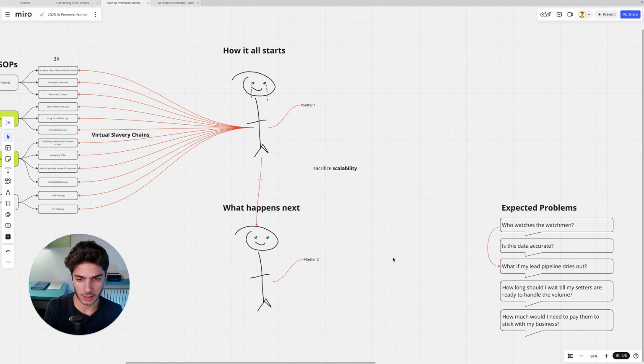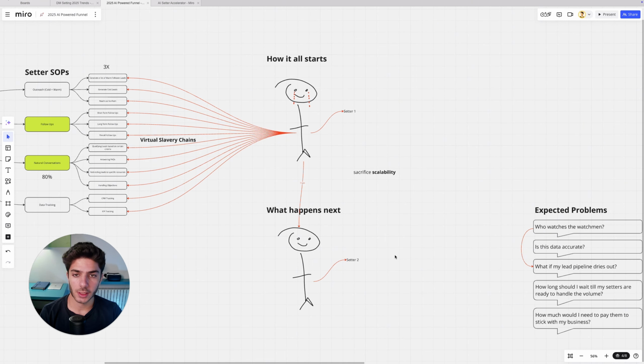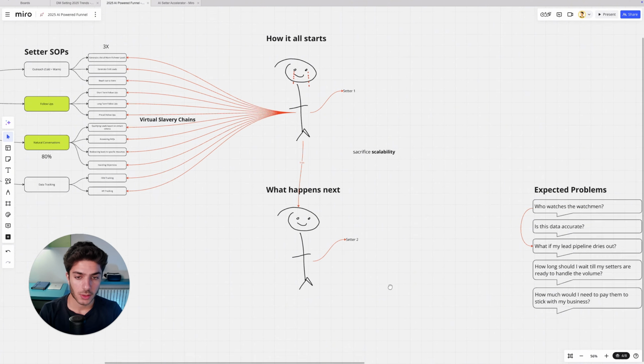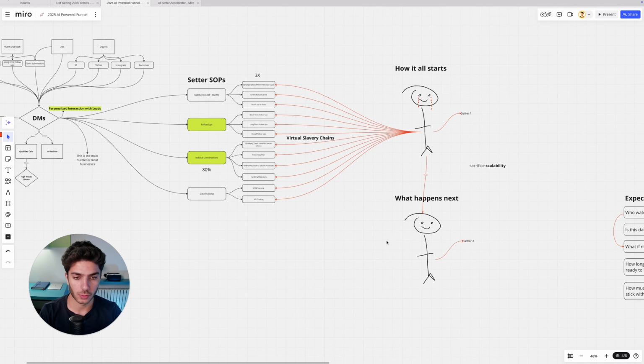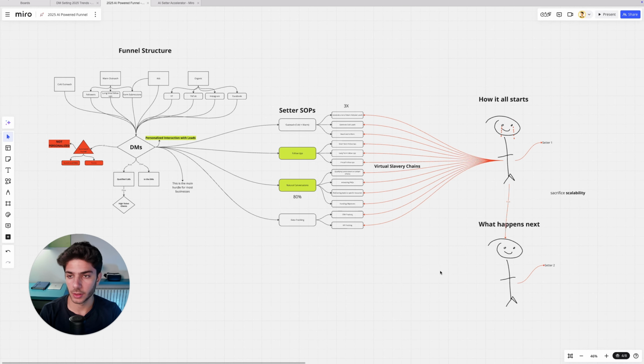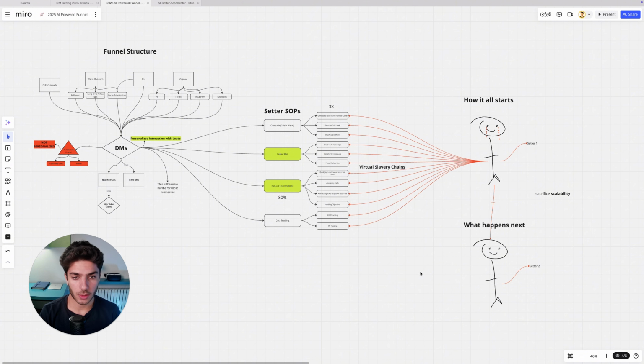But they told me, I wish I had another system that doesn't require me to hire another setter and repeat this kind of process, without the risk of having those setters churn. So after all of this, we've realized that this process not only costs money, but also costs time and attention, as I'm always saying.